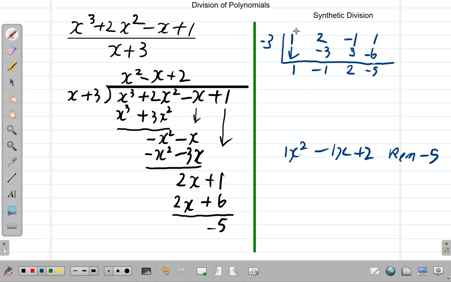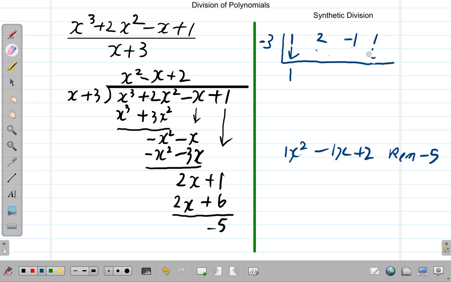And then you have to remember now that these numbers are lined up with x squared, so it's 1x squared, negative 1x, 2 constant, and the last number here is the remainder. All right, so another look at it. Generally, when you're doing synthetic division, what they want you to do is this. When you divide by the other polynomial, you equate it to 0 and find out what x is. And in this case, x will be negative 3. So it's a matter of bringing down the first coefficient, then multiplying and adding.